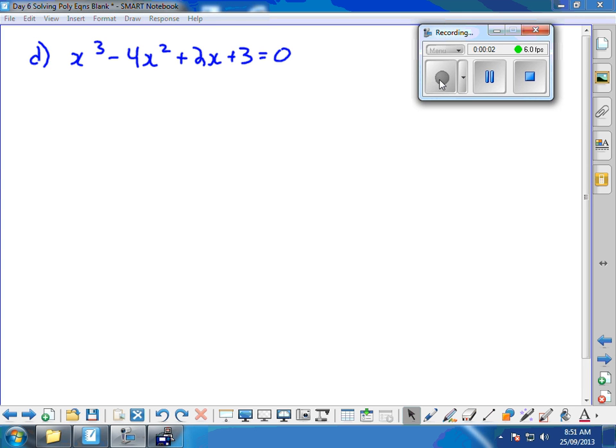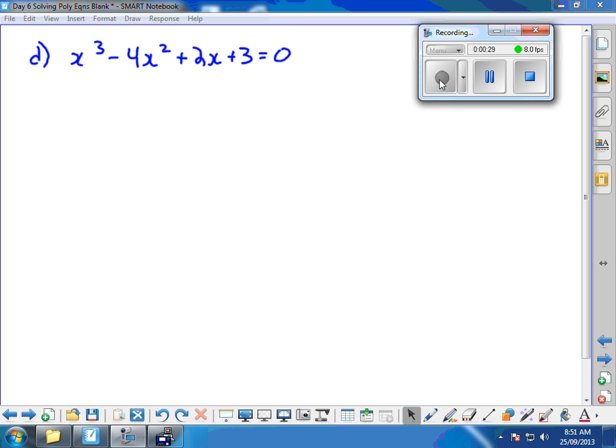So we've noticed so far that examples A and B are just like grade 10. We solve by factoring. The factoring is really quick. We get our answers. In C, we had to do our new method of factoring because it's a cubic, and we had to go through all that process. But in the end, it still gave us a bunch of factors of which we could quickly see the answer. So we hope that that process is going to be true in D.